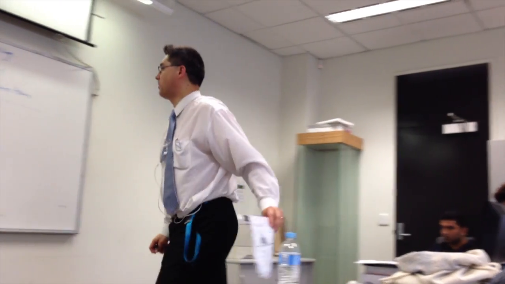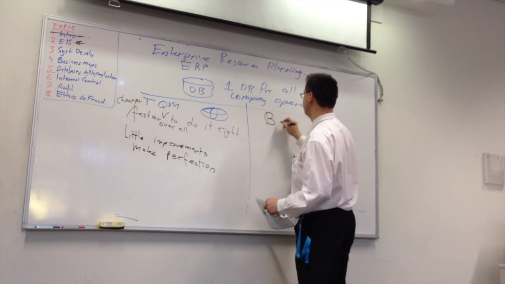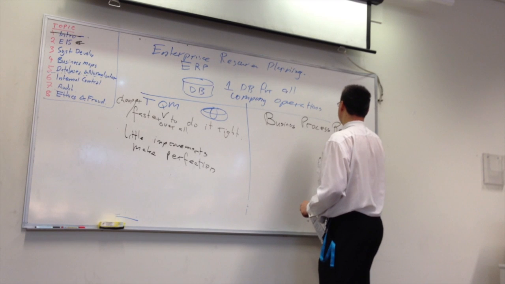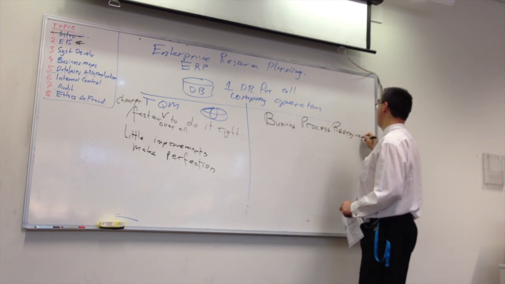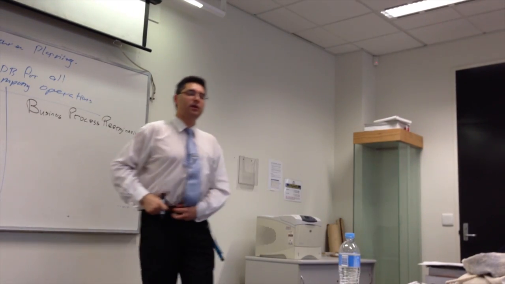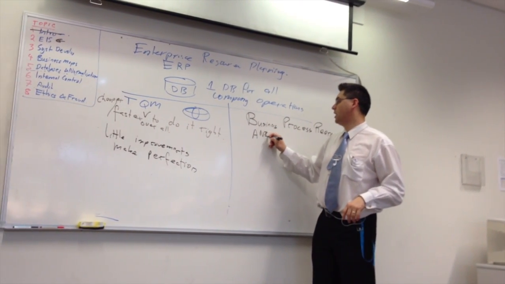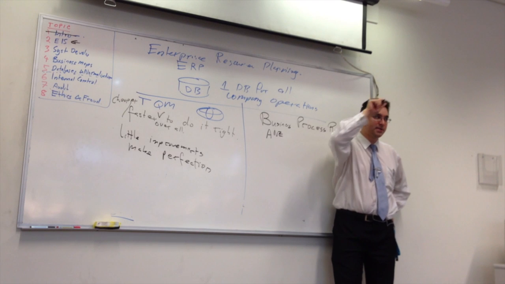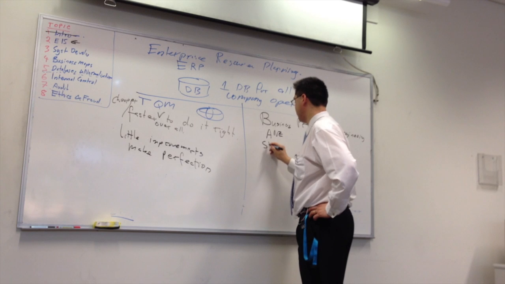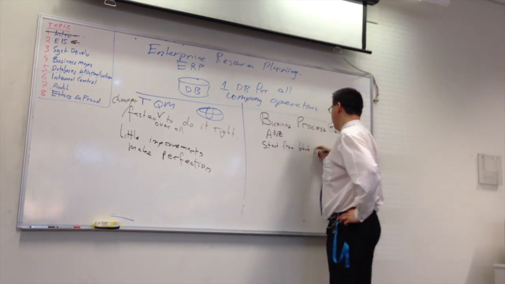The very, very American approach, on the other hand, is business process reengineering. The international centre is actually going through this right now. ANZ also went through this as well after the global financial crisis. And very, very simply, what you do is you just start from a blank sheet of paper, from a blank page.